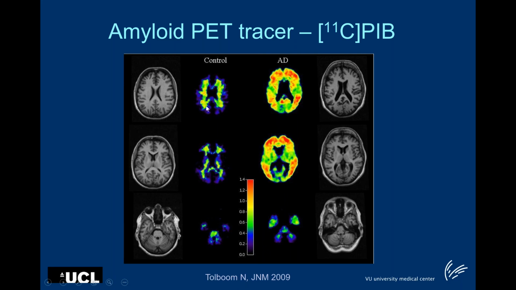Talking about amyloid, as I said, PiB was the first one, but you can obtain similar images with other fluorinated tracers, as we've seen. The big difference between a control and an AD patient is not the white matter, because the white matter has some non-specific binding. The difference is in the cortex. In a normal control, you will see no uptake in the cortex, so you see a nice separation between the cortex and the white matter. Whereas in a patient with AD, but we'll see also in other amyloid-positive patients, you see uptake in the cortex, and you cannot see this gray and white matter differentiation anymore.